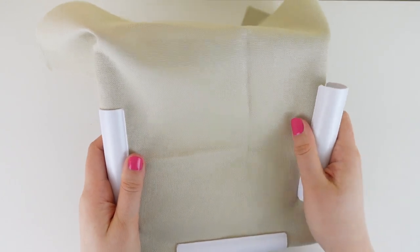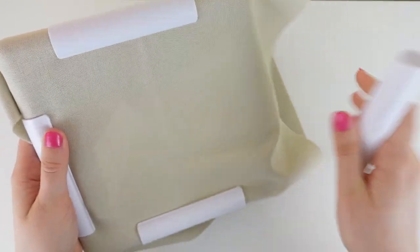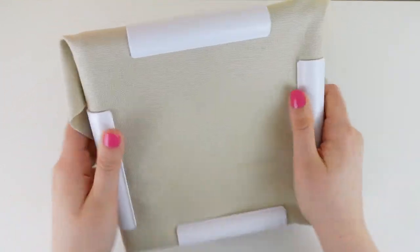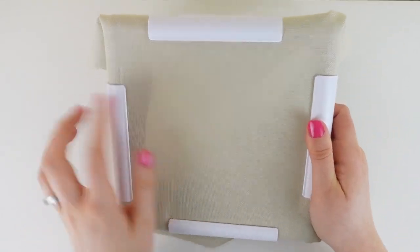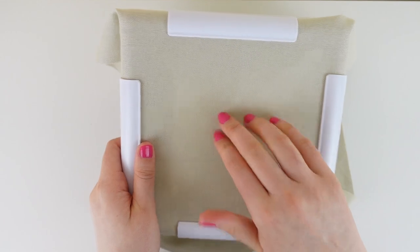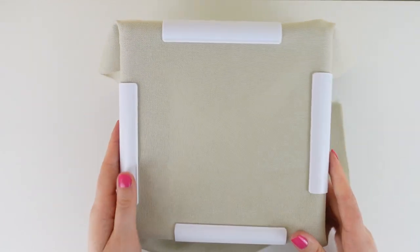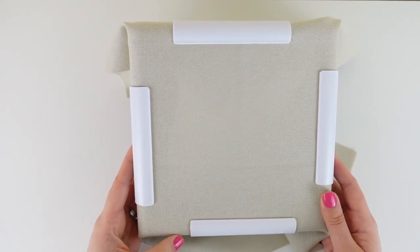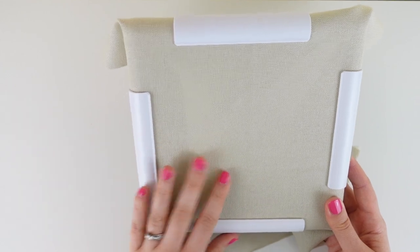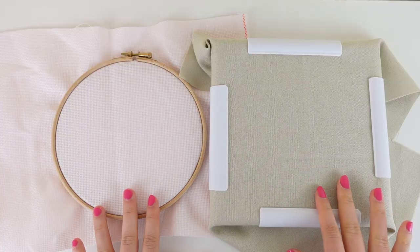So I'm going to do this on each of the sides, and then I'm going to just push the clasp outwards, as that creates more tension in the fabric, and as you can hear, that has really created a nice taut fabric, which is going to really help us to keep those stitches neat and to keep our stitches all looking the same size. So there we have our two frames.